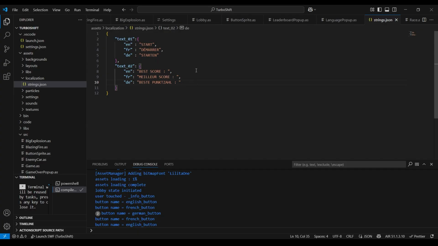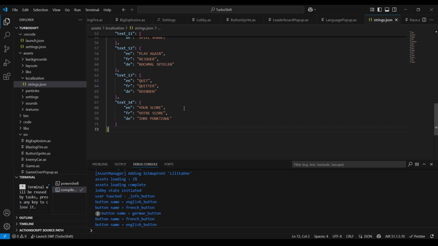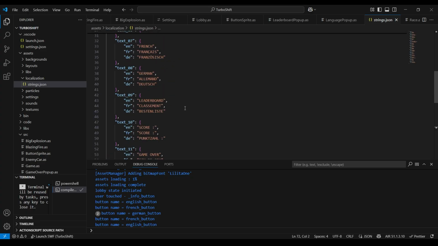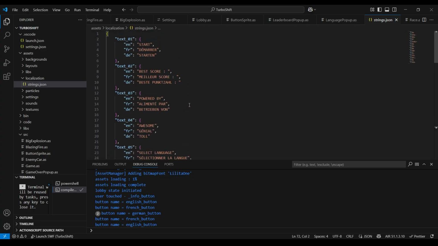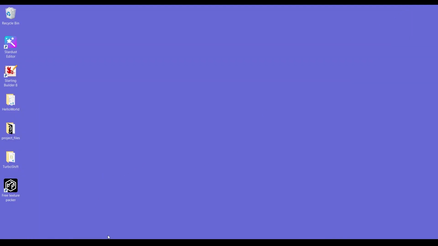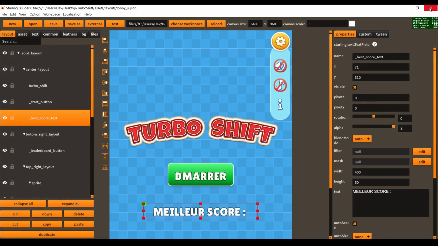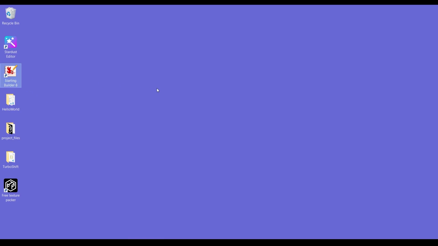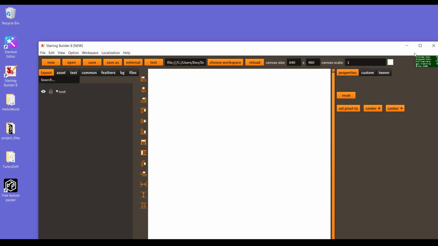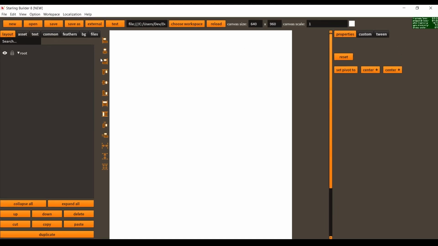The rest of the texts are already converted, so I will copy and paste all of them into our JSON file. So in total, we have 14 texts in the game that support localization. Let's go through each one in Starling Builder and assign the correct localized key. Remember, changes made to the JSON file will only reflect after restarting the editor.